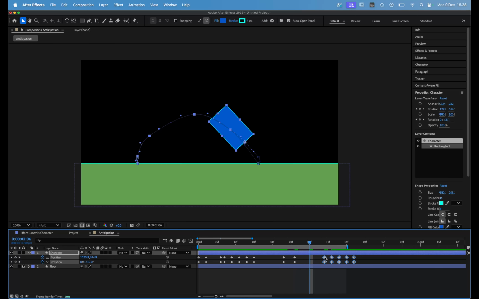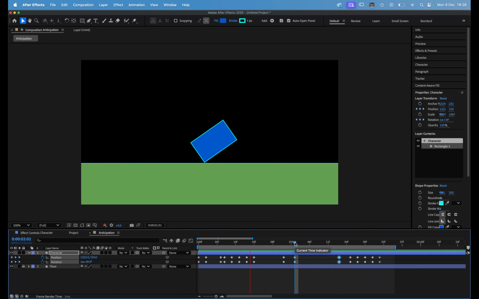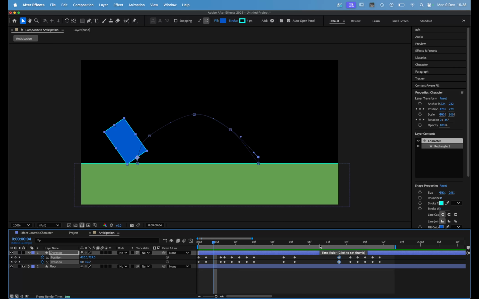Let's move these a little bit out. Okay, I'm really going to hold this one actually. Let's really get him to exaggerate the anticipation. The more that you use anticipation, the more you hold it, the more tension it creates. And that's what creates the excitement. Cool. So you see, the longer you hold it, it creates a little bit more tension inside of the movement. So yeah, you can have a play with it.